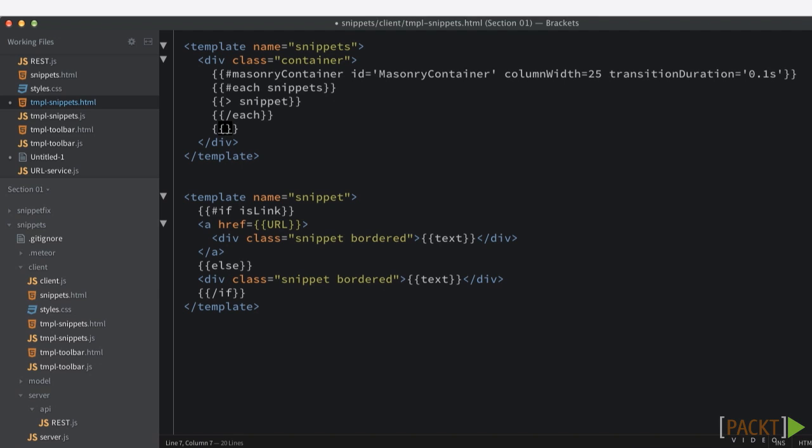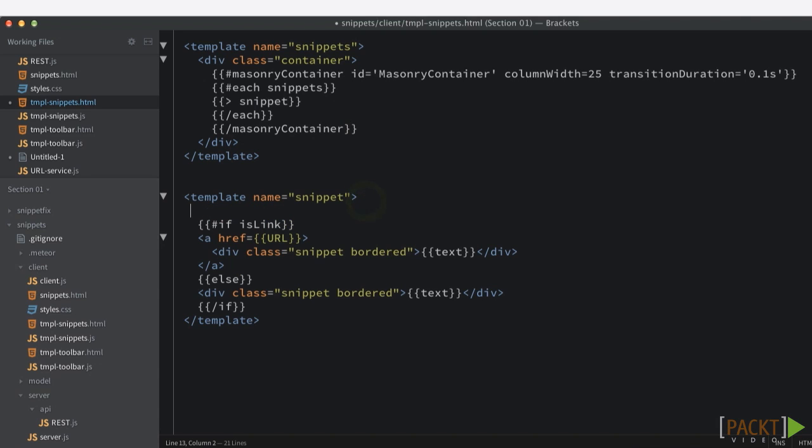Okay, I'm going to go ahead and close that tag off after the each. So notice that the each snippets template inclusion is wrapped inside of the Masonry container template inclusion. All right, so now here inside the snippets, we're going to do a template inclusion for the Masonry element. There's that hash Masonry element. And now we need to reference it by ID from what we put inside of our Masonry container, or which Masonry container we want to include. So there it is. We've got our Masonry container identified there as a parameter of that template inclusion. We'll go ahead and close that off with the Masonry element. And that's pretty much all we need to do to add Masonry to our templates.